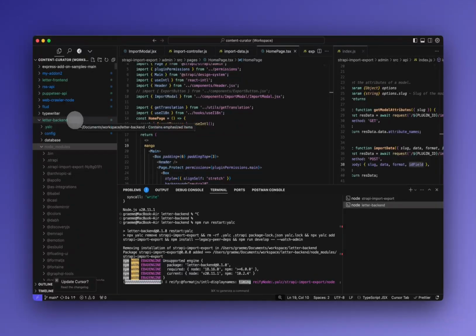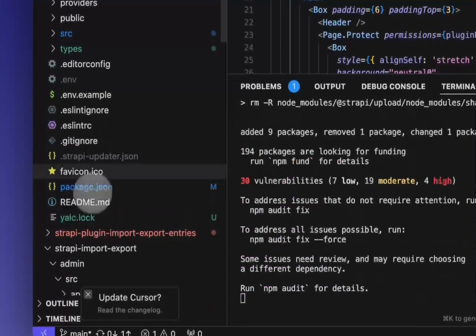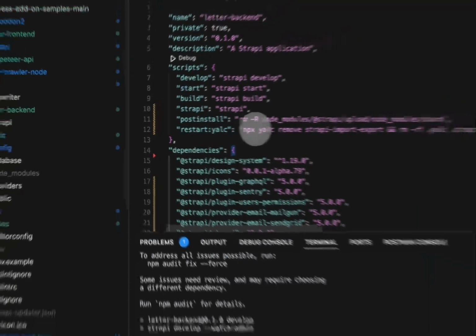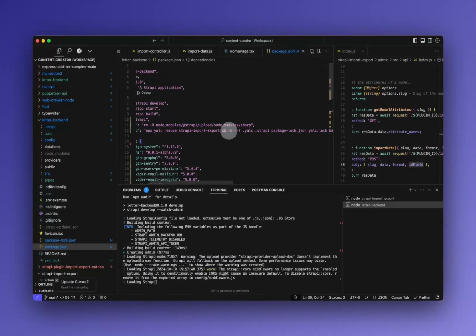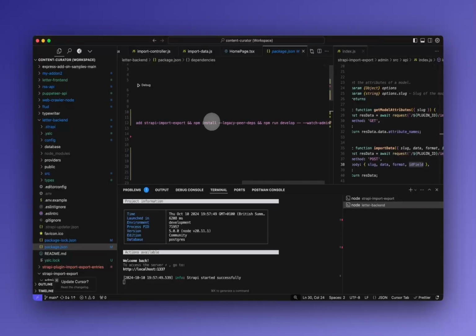I'll show you what that is in package.json. So I remove the Strapi import export, then I remove Yalk Strapi package lock, Yalk lock, then I npm install, and then watch admin run develop.